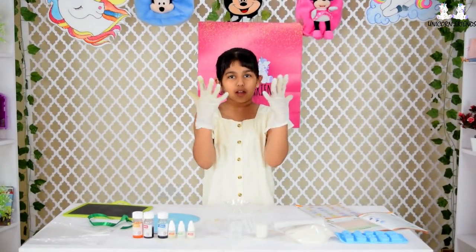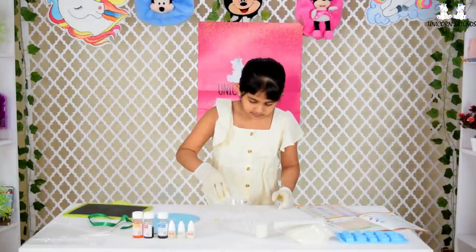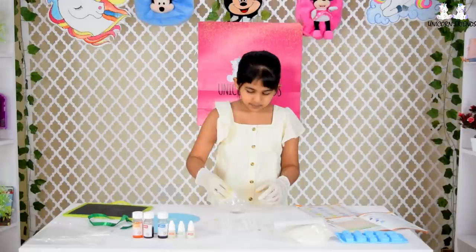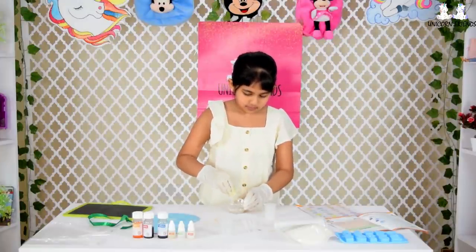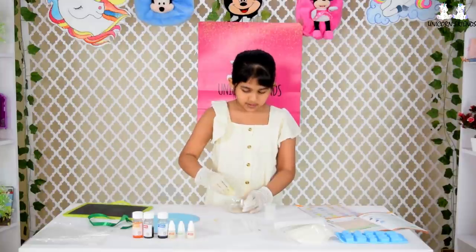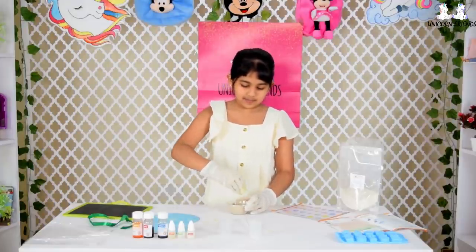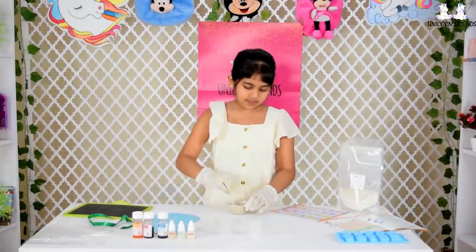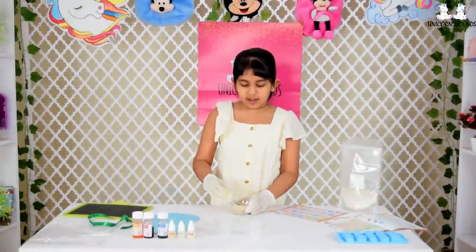So guys, the first step will be to wear your gloves for safety. And now I have to add water, half a beaker of water, and 1 whole beaker of POP. Make sure there are no lumps. So guys, it's been 2 minutes and now I've mixed my solution.